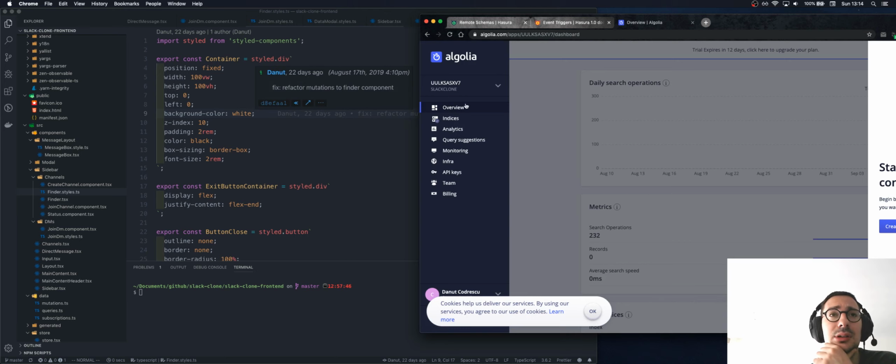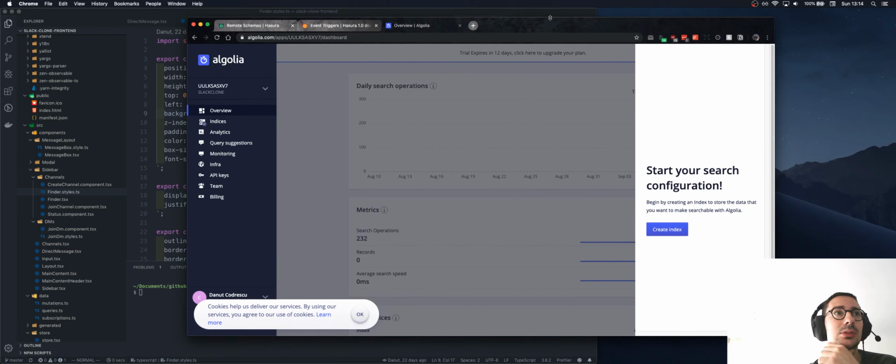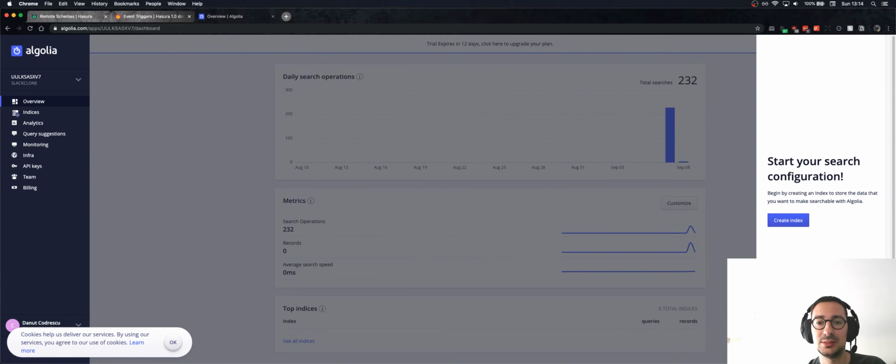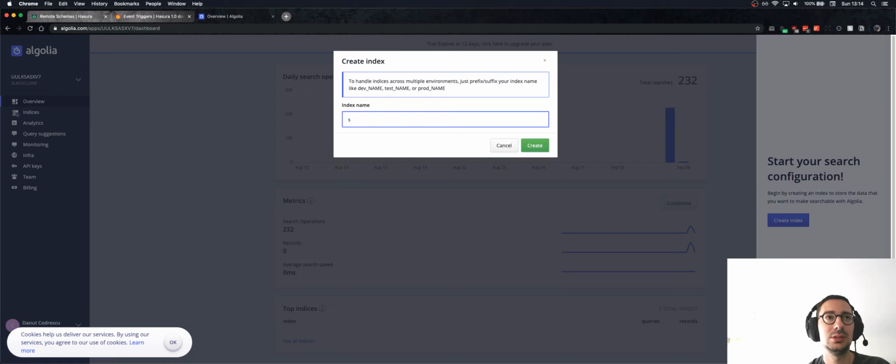I already have an application, so what I have to do is to create an index, basically. So I will call it Slack messages. Basically, this index is like a table, I would call it, or like a collection in MongoDB. So it's like a table in SQL databases and like a collection in MongoDB. So that's what we're gonna create, a collection.